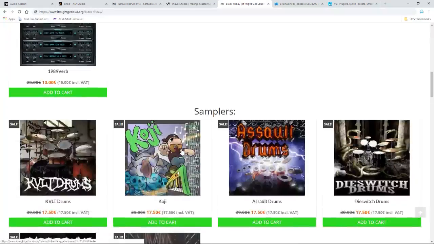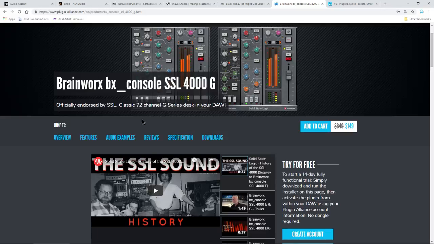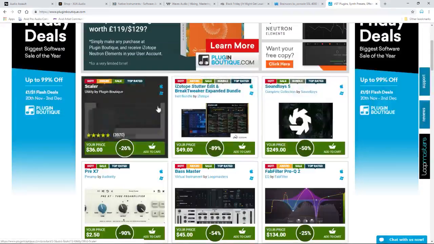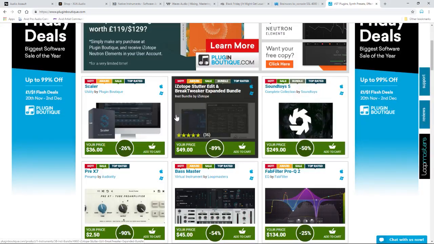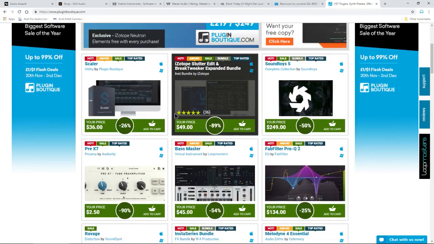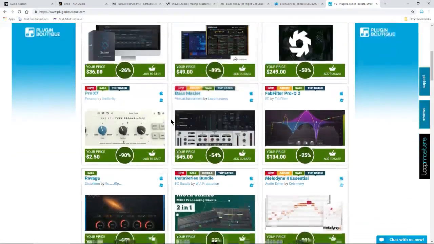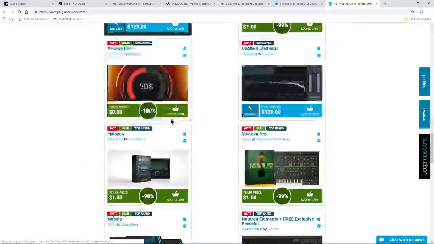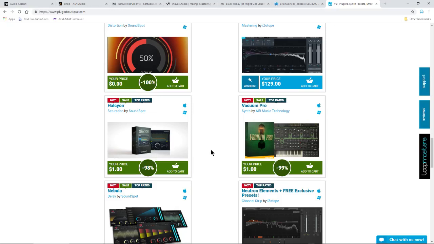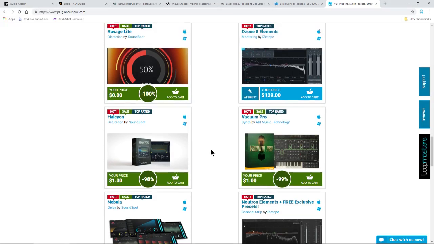Waves, It Might Get Loud, sale. Plugin Alliance, sale. And Plugin Boutique, sale. And check out Scalar. You can download the demo of Scalar. It's worth the $36. It's usually closer to $50, so it's definitely worth the $36. And they have plenty of $1 plugins here for the Black Friday sale as well.